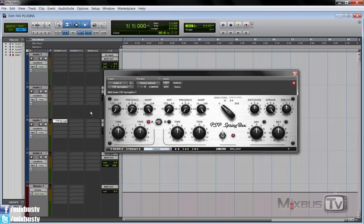It creates ambience, in my opinion, and depth without giving me the obvious reverb tail. I love it. It's like it's more wide than long, if that makes sense. So it really creates depth for me without the reverby sound. And it has the real mono to stereo options here. It does make a difference. It's a really good sounding plugin.